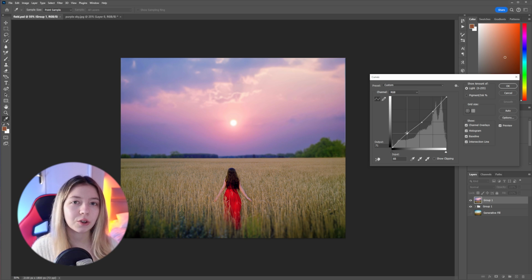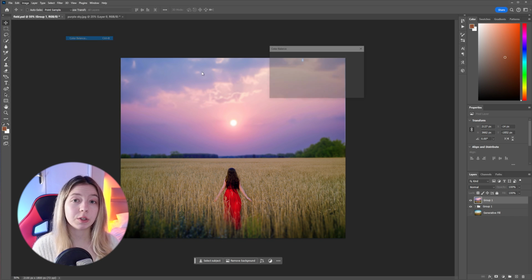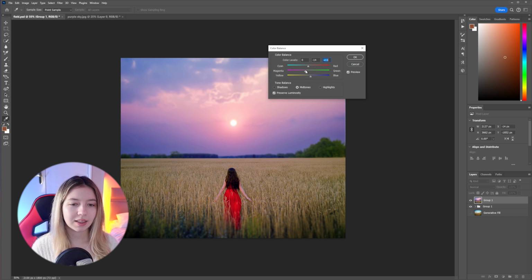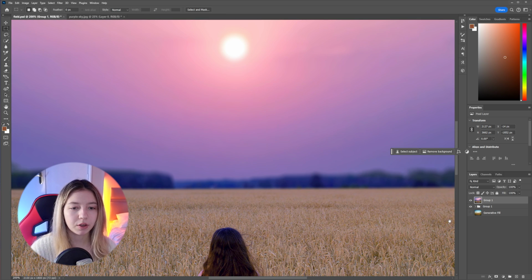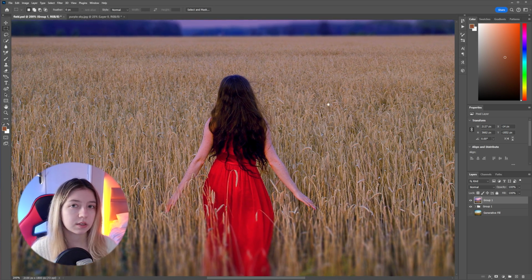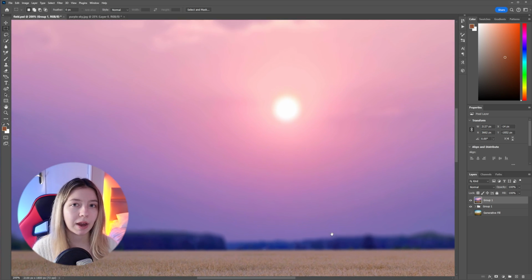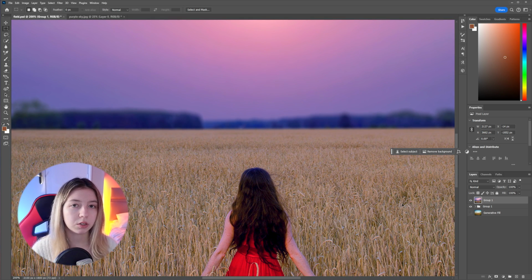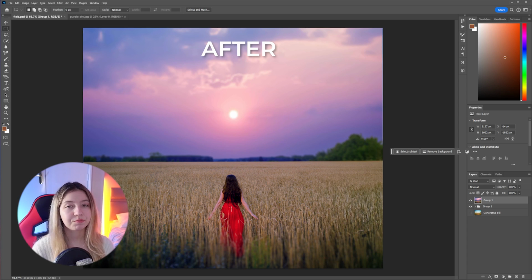Secondly, I'm going to go to color balance and I'm going to add in some more blue tones and a slightly pink overtone as well. And there we go. This is looking better than I had imagined it would. So let's zoom in. You can see that detail, you can see where the blur starts, and it all does look quite realistic. So our subject's perfectly in focus and her foreground and background are blurred, or as some would call it, have a bokeh effect. So let's look at the before and after. This is before and this is after.